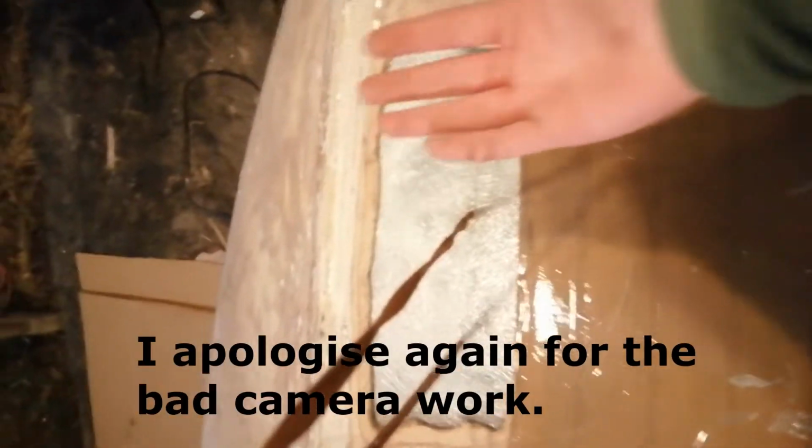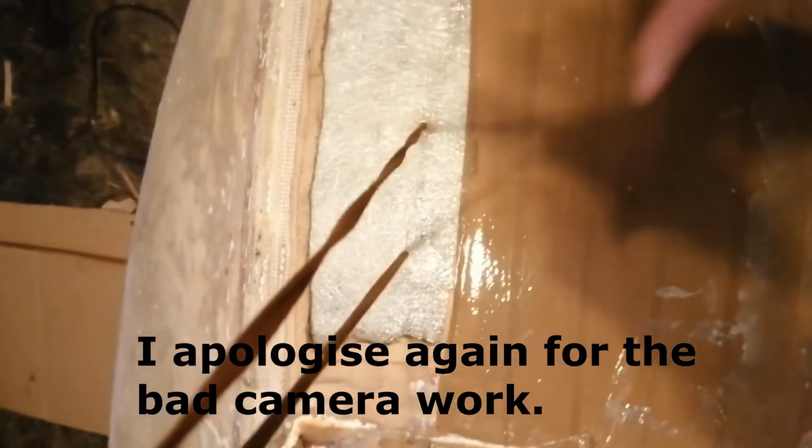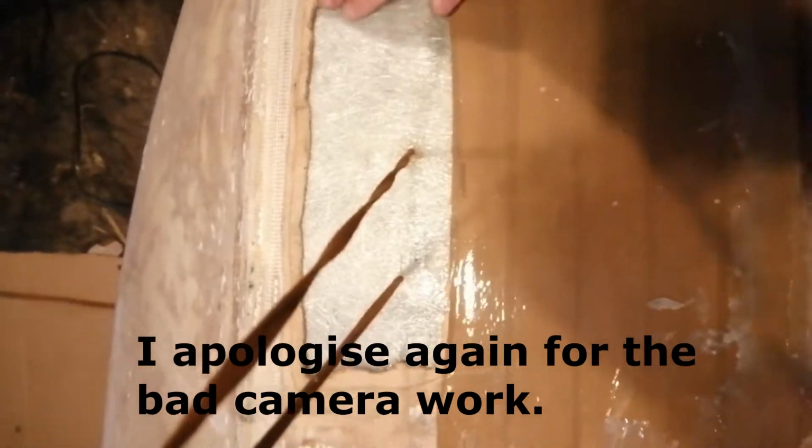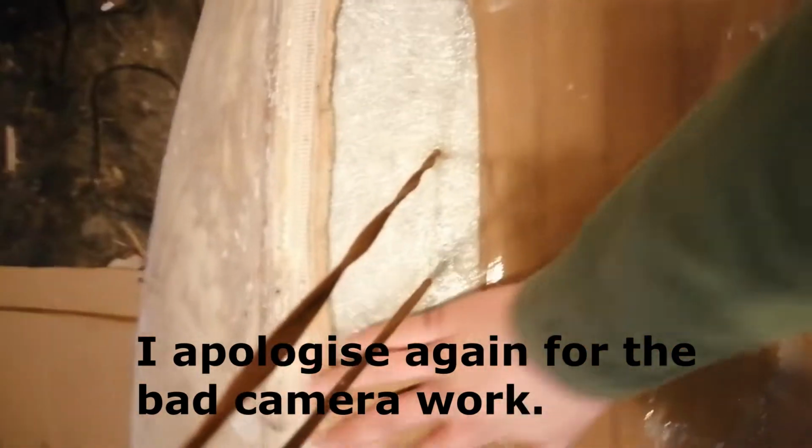I might do another hole over here and maybe another one here to really help hold it up there so it really bonds well to it. But I'm pretty happy with that so far. So now, I'm not going to do it now, but tomorrow probably what I'll do is cut out another bit to go. First off, bond this up against underneath here. Oops. And then cut out another bit to slot in here. And then also cut out a bit that will go over the top.